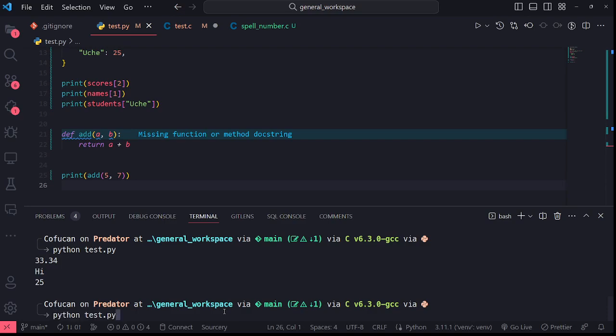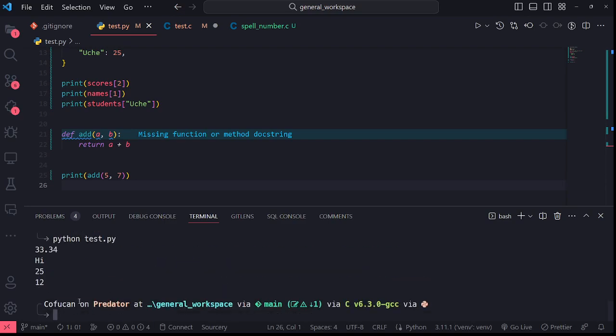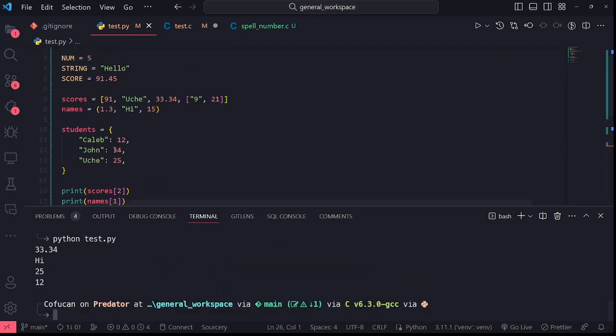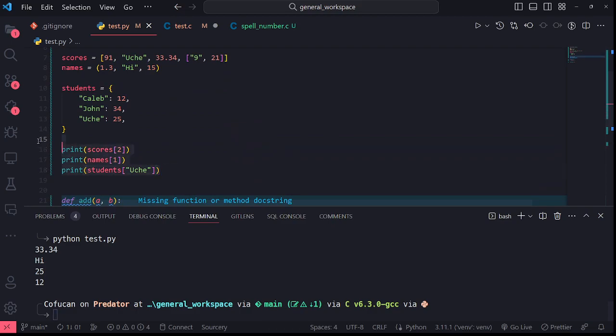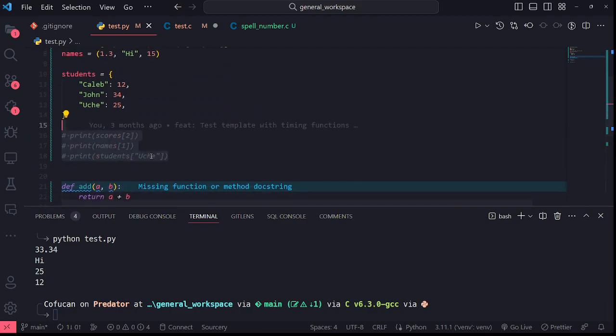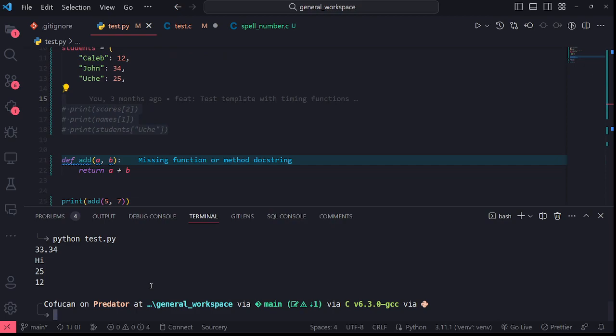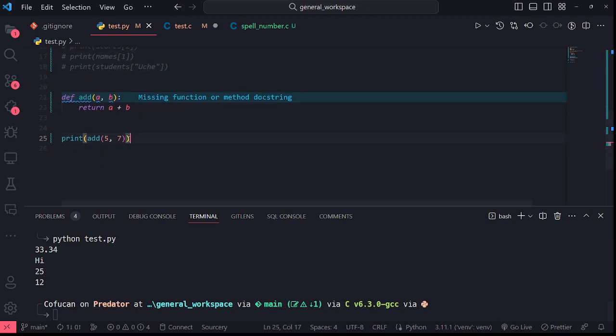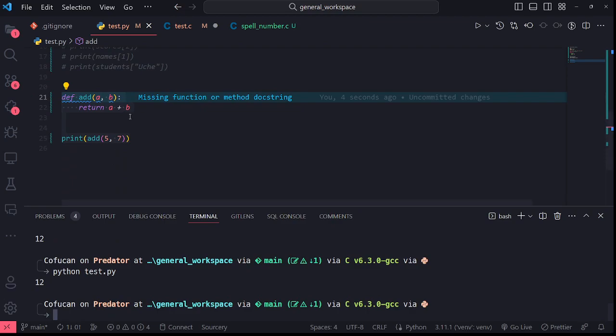So let's run this. Let me remove all those other ones we did here. Where are the other print statements? Let's just comment them out and come back here. So this is what we are dealing with right now. If I print this again, I have 12. 5 plus 7 is 12. So you can see that I created a function and I just called it and it works. Very simple, straightforward.